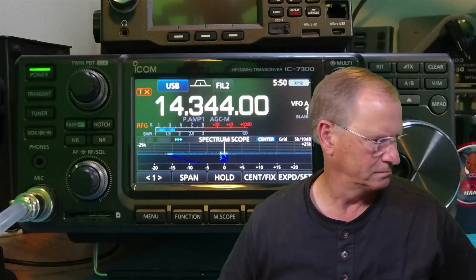CQ Parks on the Air, Kilo 4 Oscar Tango Tango. Kilo Delta 4 Bravo Mike Golf — 5-9 Tampa Florida. Okay, busted — it wasn't really a 5-9 contact, more like a 5-3 to 5-4. I just turned on the transceiver, hit record, and all of a sudden he started calling CQ Parks on the Air. I did what comes naturally — I responded and told him 5-9, because that's what comes out of our mouth so often. Bottom line is it was an intelligible quick QSO and we understood each other. Here's my 4-4 contact.